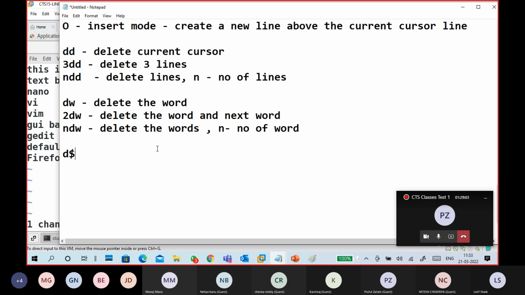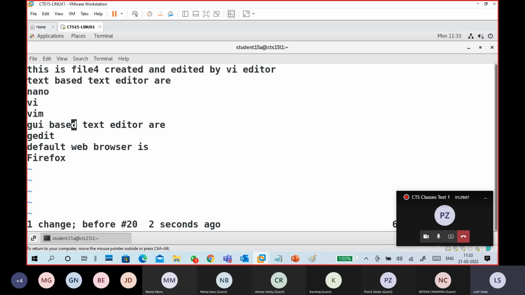Okay. Next, $. So what is this $? We'll see. My cursor is at this e. $, right? What happened? The cursor goes from the cursor to the end of the line.